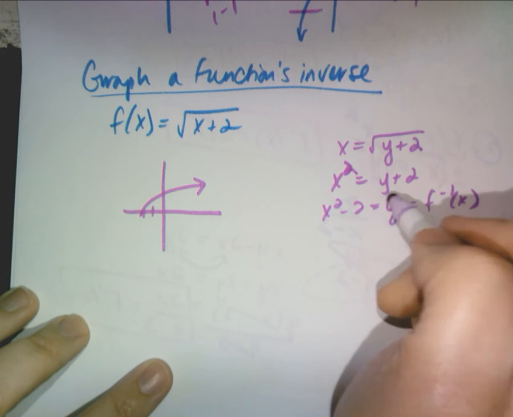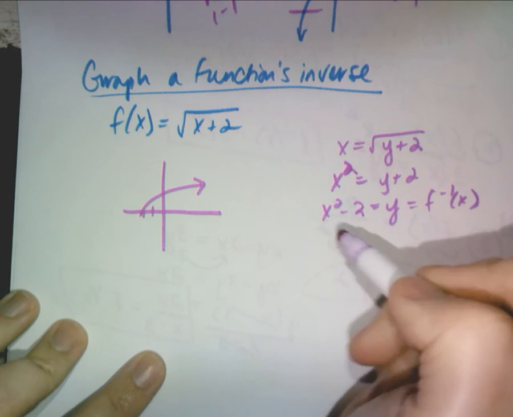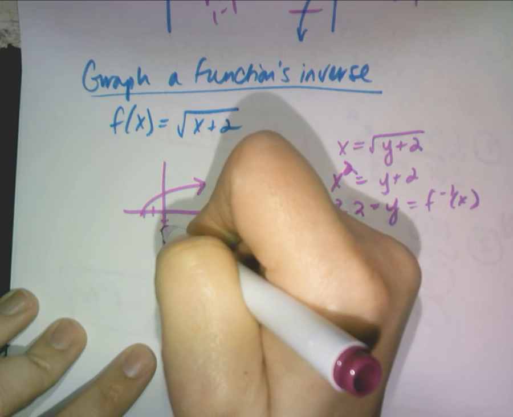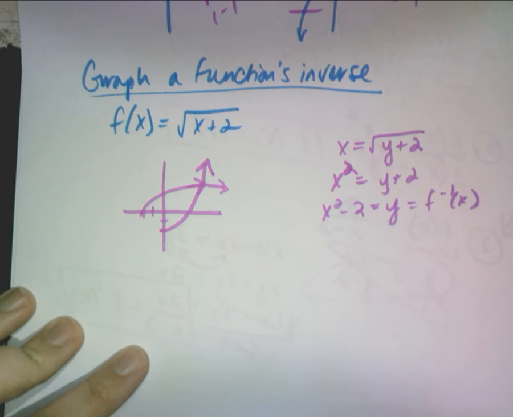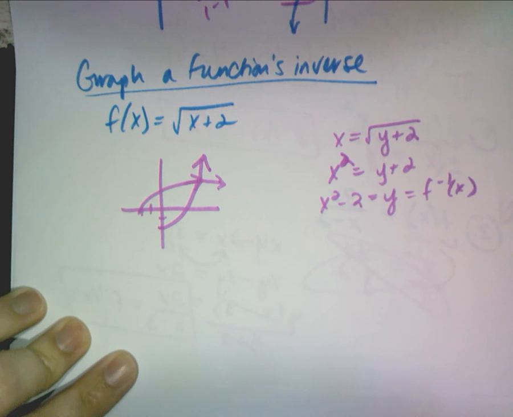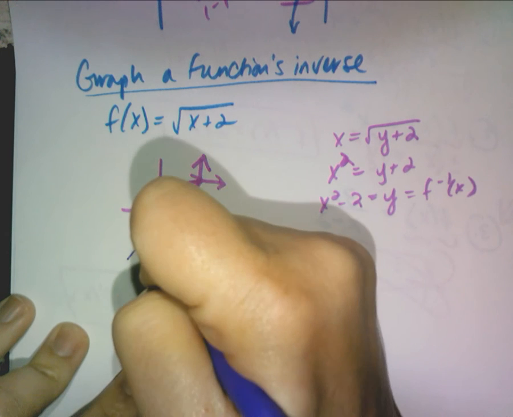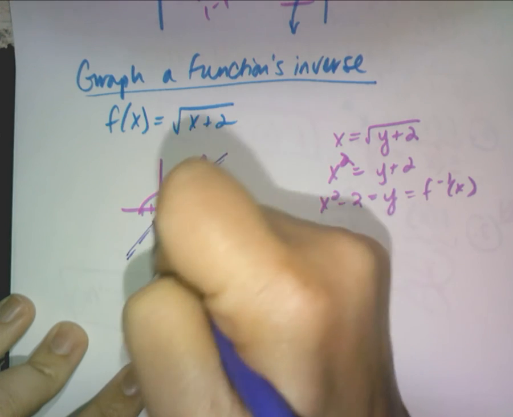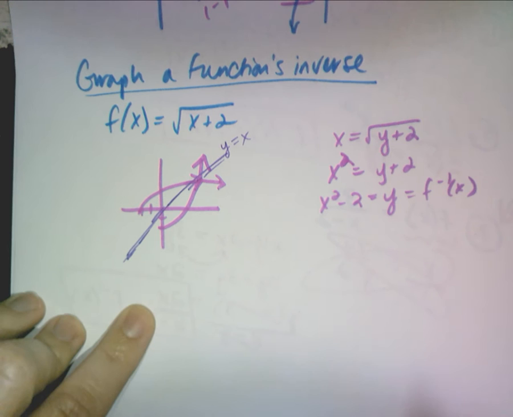So what would this look like? This would be a parabola that's moved down 2, correct? So go down 2. And we go like this. Now why am I making you draw that? Because I want you to see something that you remember from last year. There's this lovely magical line that goes right through. That line right there is the y equals x line.